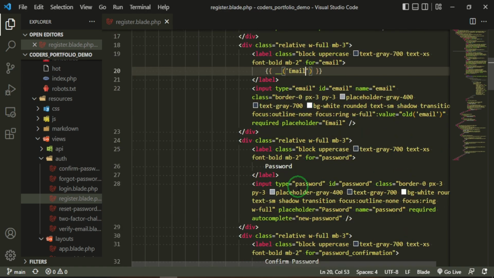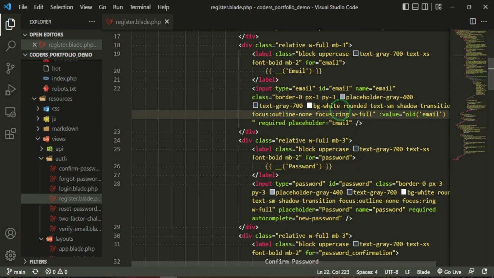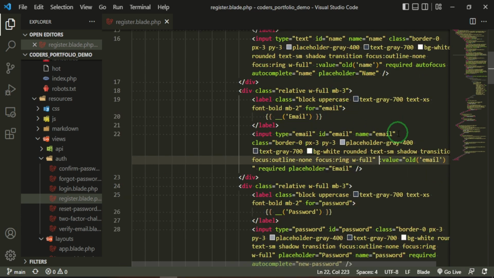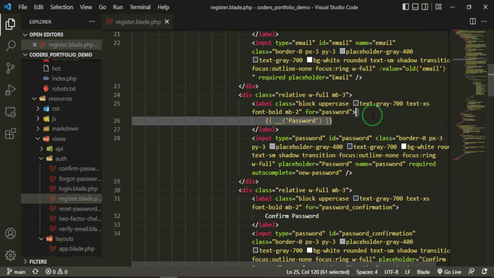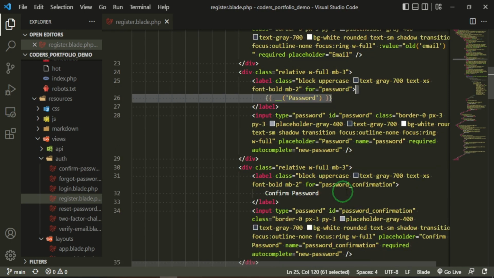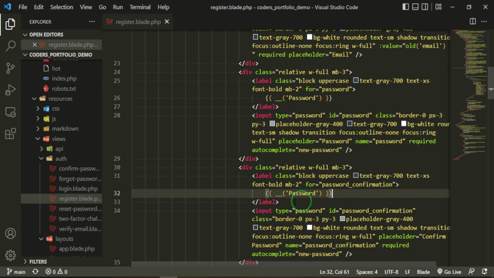And let's continue on for password. We'll do this first, and this will just say password. Okay, let's move that over first. And then we'll do the same of this. We'll add for the confirm password. And we're not adding an old value to password mainly because you don't want to hold that information in. So the name, the email, other information like that, but something as sensitive as a password, you want people to retype it. Okay, and that should be good.